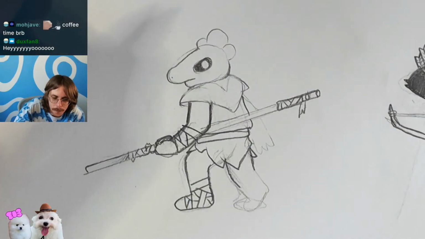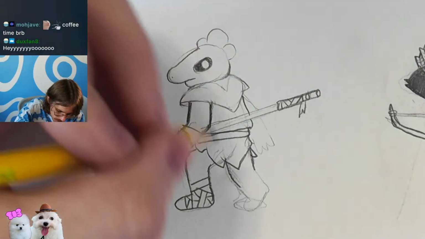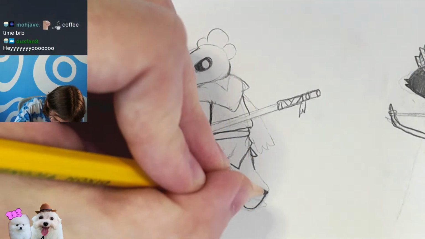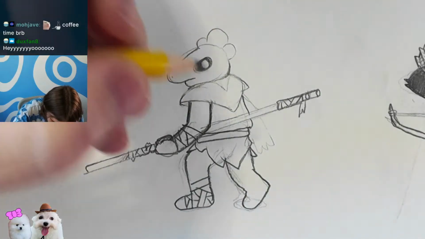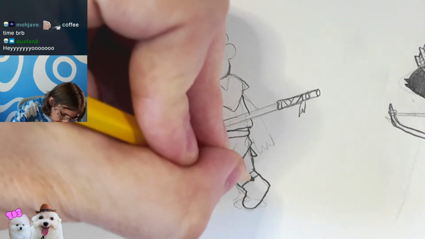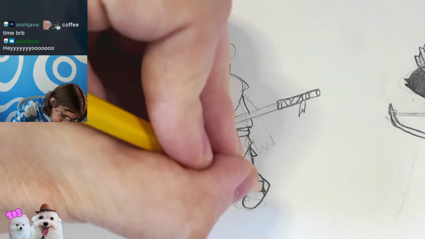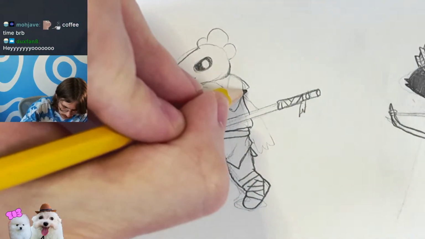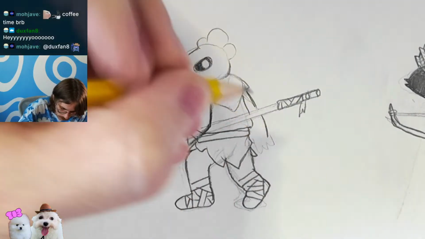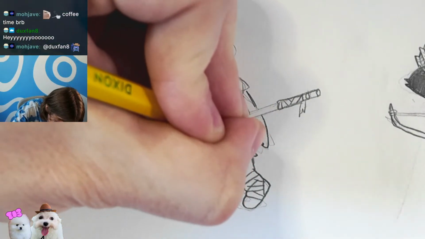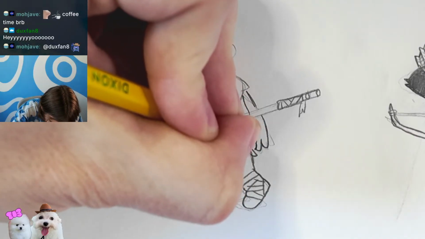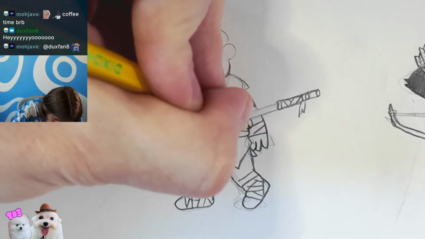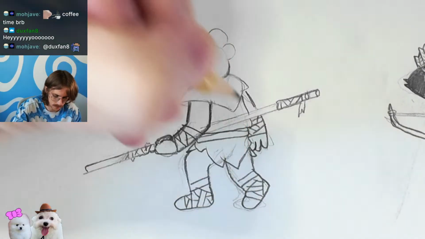We're drawing Cool Cat's characters as RPG characters, but I guess that is in the title, so. I'm attempting to, just to challenge myself a little bit. And I'm also trying to not spend a lot of time on it, on each one, because I kind of suck at doing certain things.